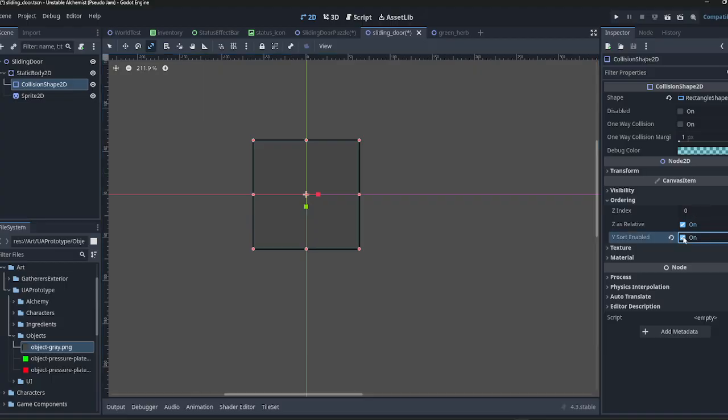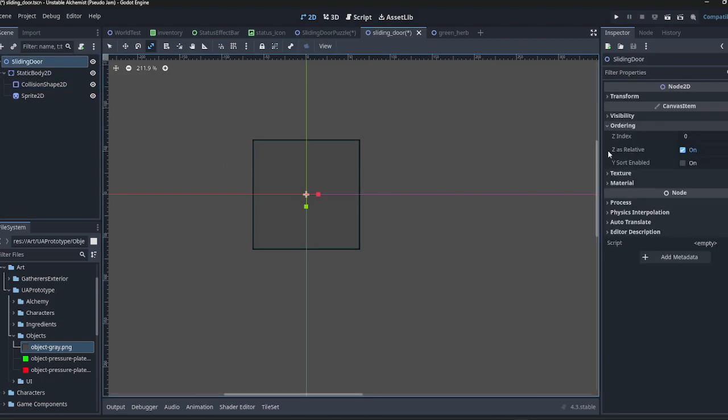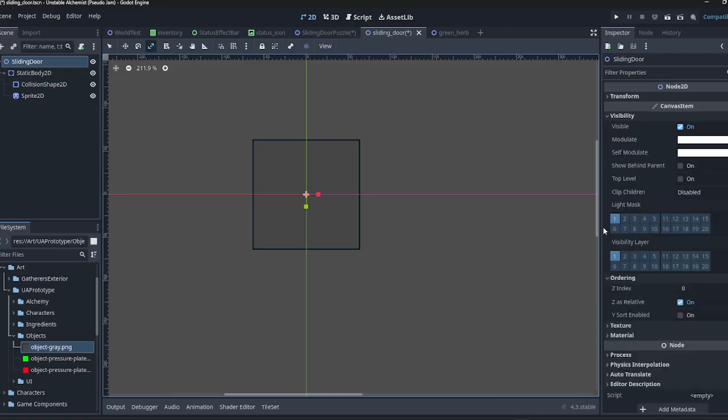This needs Y sort enable. Well, no. That's for the children of it. That doesn't matter. This is gonna have... It's gonna interact with the player, and the player's on 1, so should be fine.